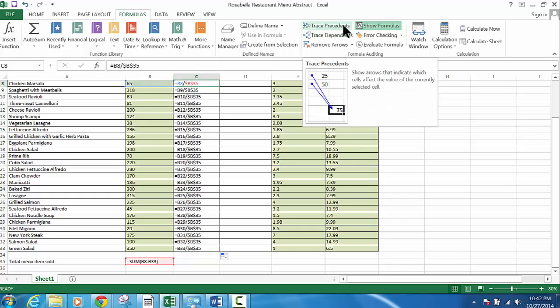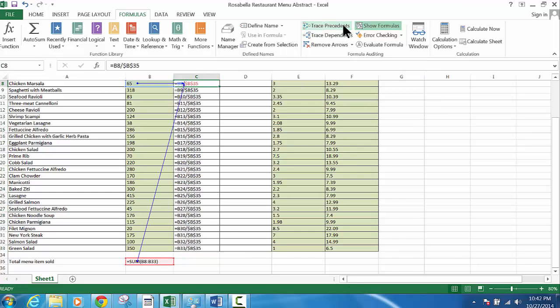The denominator stays the same, B35. Okay, so this is why we want to know this. This is the way that we use absolute cell addresses.